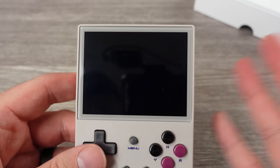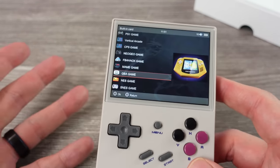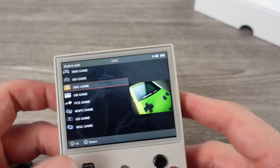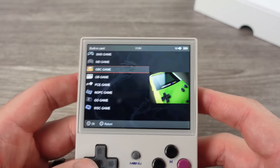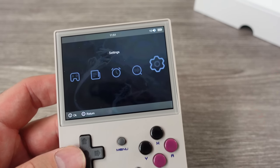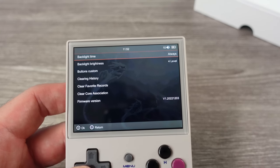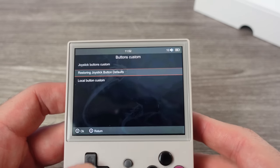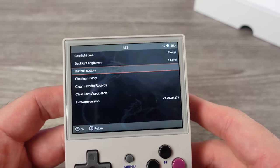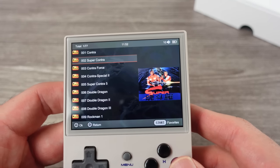I really like this handheld just because of the simplicity factor. A lot of people always ask, I want a device to give to my kids that could play a lot of these different types of games. And this is one, for the price, it's not bad. It's hard to mess things up. A kid's not going to go in here and jack a bunch of stuff up. You go into the settings, there's really nothing here you can do other than some basic stuff. If a kid changes the button customization and messes something up, you just restore it, go to the default. That's it. It's very simple, very clean, very basic. And I like that.